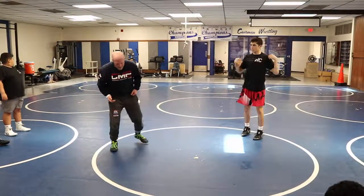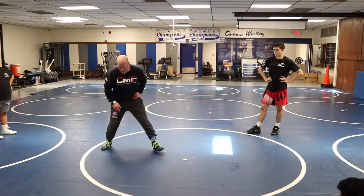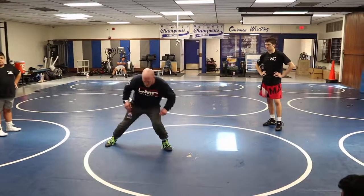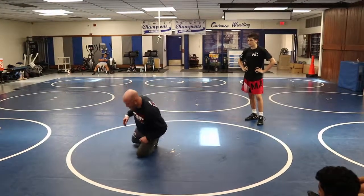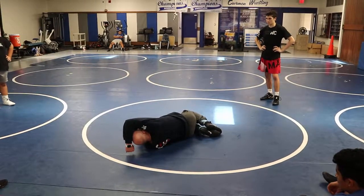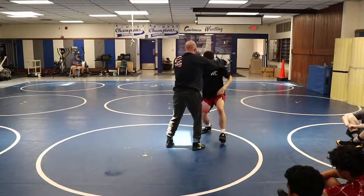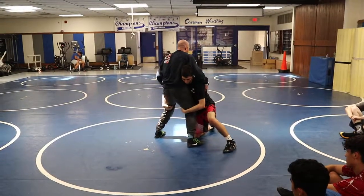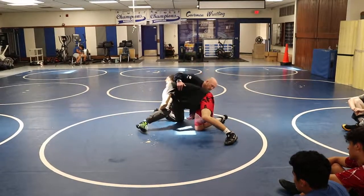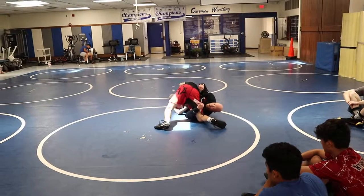The difference between on the knees and on the feet is a little bit different in how we get there. On the feet, I'm going to sidestep, swing the leg away — his head's on that side — and I'm going to go to my knee, my hip, and my shoulder. So: sidestep, swing this leg away, go to my knee, hip, shoulder, heels to my butt. It's just a progression to get down to the mat. So he double-legs me — I step, I swing, I go knee, hip, shoulder, heels to my butt. And then I still got work to do.